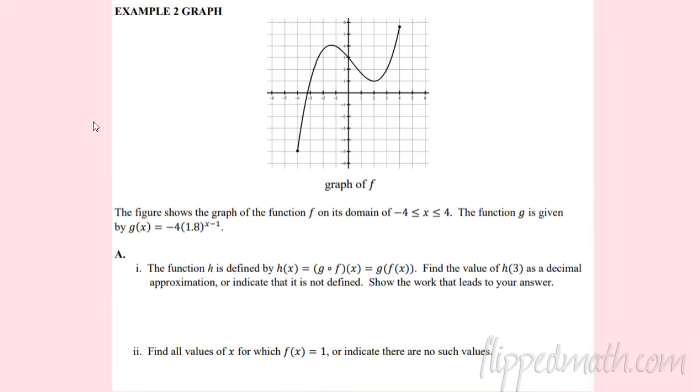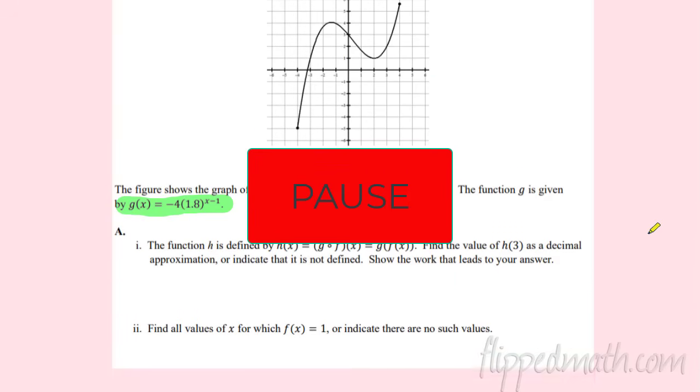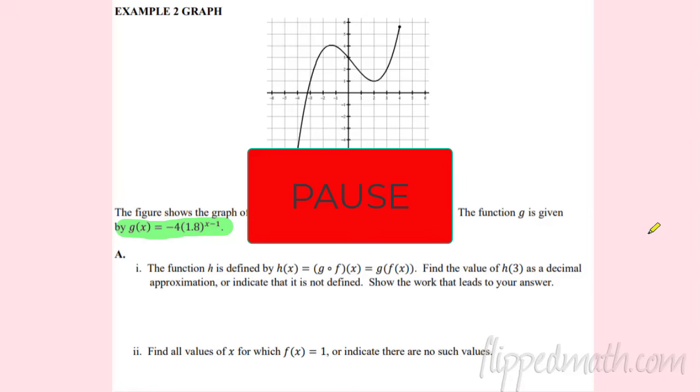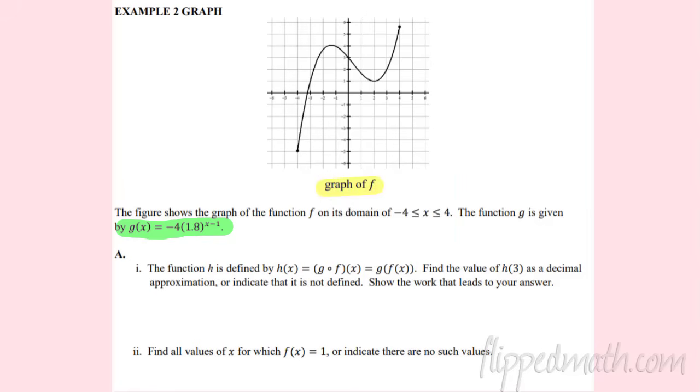Fantastic. Let's take a look now at the next one, but what if I give you a graph instead of a table? Again, the same thing's going on here. Let me get my fancy highlighter. This is the graph of F. Make sure you know that's F. Down here, here's G. G's an equation. So they're doing the same thing. I want you to go ahead, just pause it and try it. See how far you get, and then I'll highlight some important things here. But it's very, very similar. Give it a shot. See how you do. Good luck.